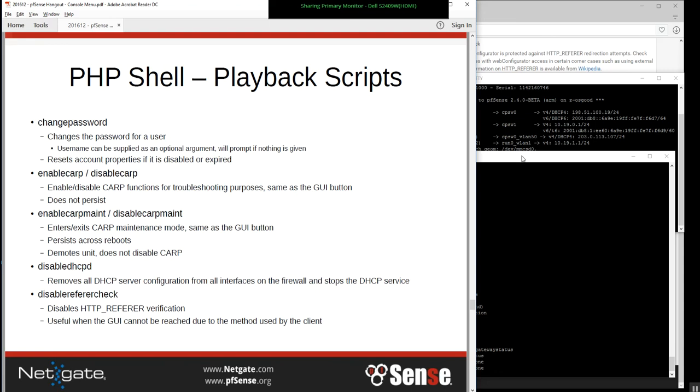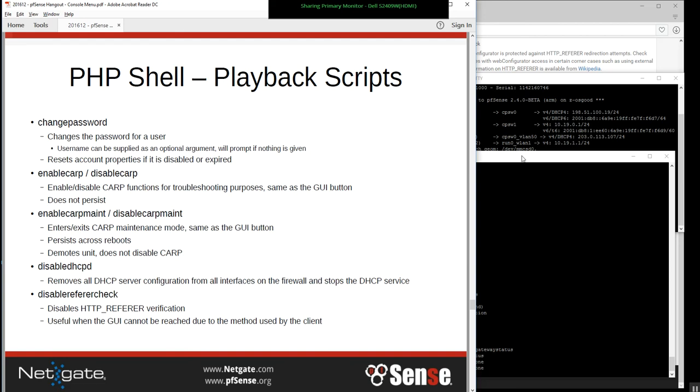That is useful because at the command line, if you want to change somebody's password on a traditional Unix system, you use the passwd command, which changes it in the password database locally on there, but that won't stick on pfSense. You need to put the password in the configuration of pfSense. So that's why the script is useful, because it will change the password for the user in the context of pfSense, so the firewall as a whole, and not just at the OS layer, which can get overwritten the next time pfSense synchronizes users.